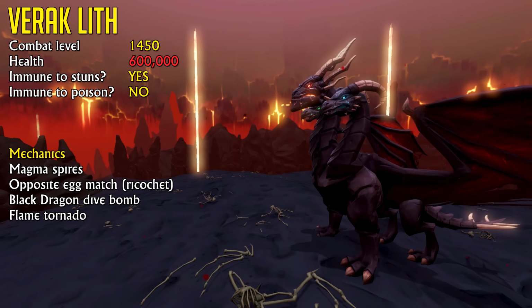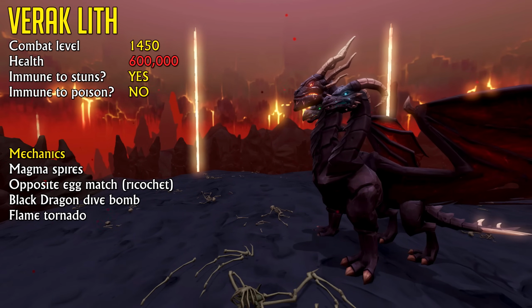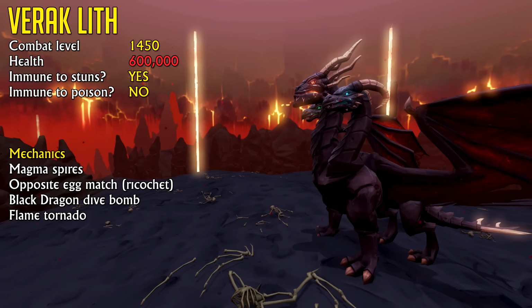Unlike Astellarn, Verak lith can attack with 2 different combat styles depending on if you're close enough to him or not. If you're close to him, he can use melee attacks, and if you're far away, he will use magic attacks. He has 4 main mechanics which he will use every 4 auto attacks, starting with the Magma Spire attack.